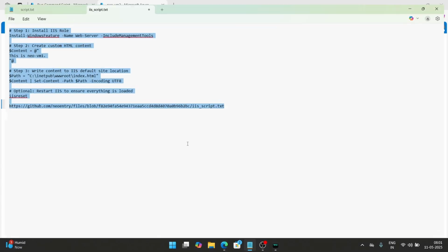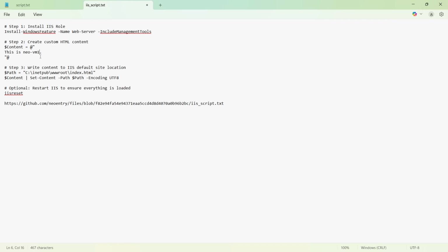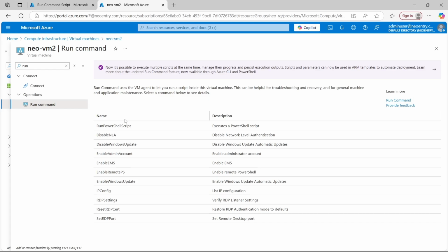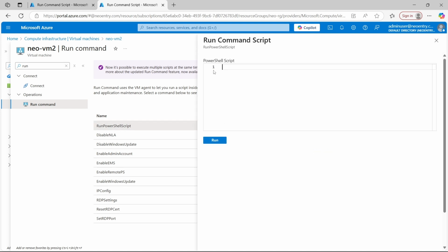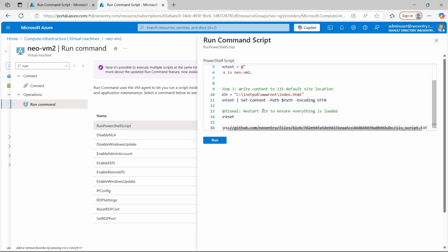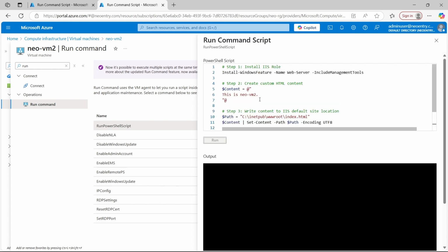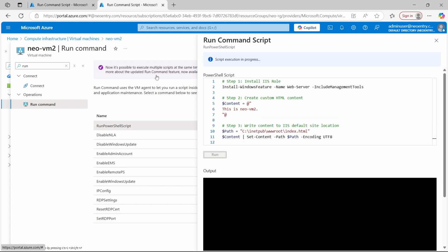I will open my script, and this time I'll replace virtual machine 1 with the virtual machine 2 name. And copy the same script. Paste it to the Run command space, and click on Run. The execution will take a few minutes.